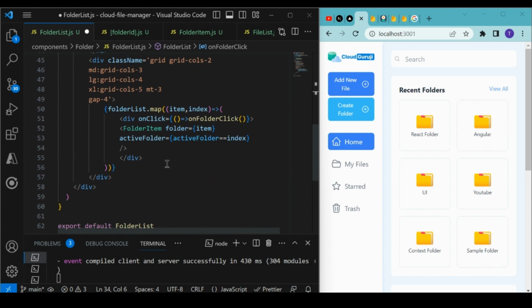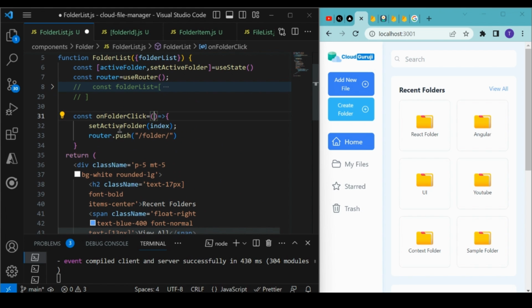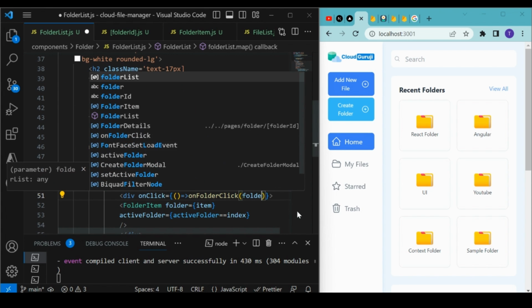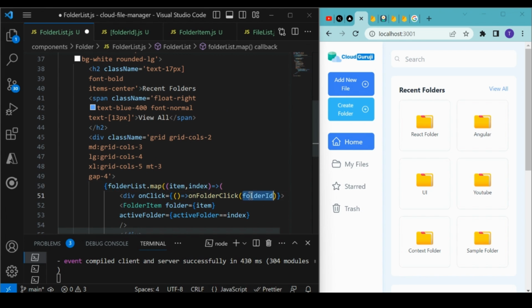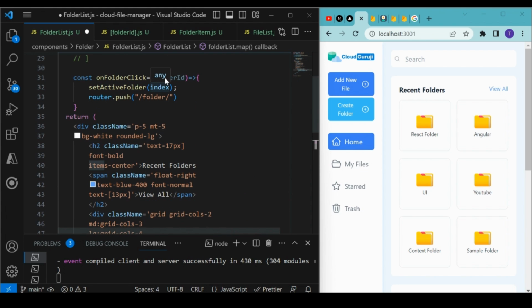Okay, so in order to pass the id, we have to make sure you are passing it from here. So what I will do, I will pass all of these things. So item means that particular object only. Okay, and here on folder click I will get this object like this item. Oh, sorry, we need the item id only. So we'll get the folder id. So let's say folderId, and pass the folderId here like this. So it needs to be item dot id. So from this item we are passing the id, we are accepting it here as a folderId, and pass this folder slash plus folderId.